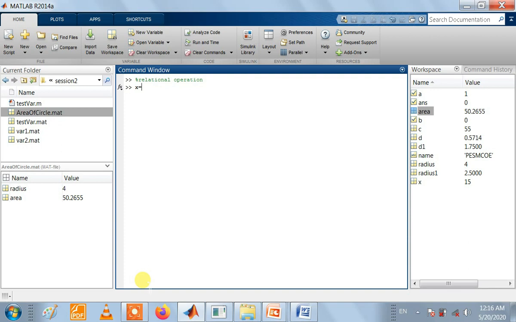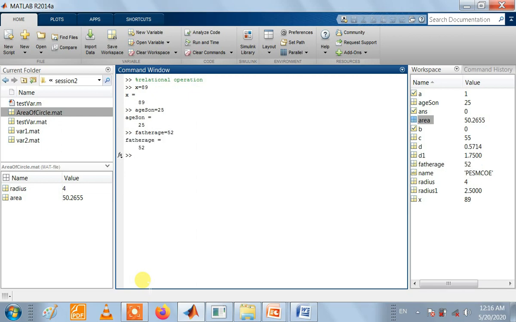Suppose we set age of son equals to 25 and father age equals to 52. So these two variables we create, age of son and age of father. We have to do the comparison between age of father and age of son.